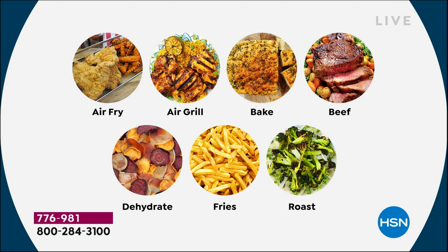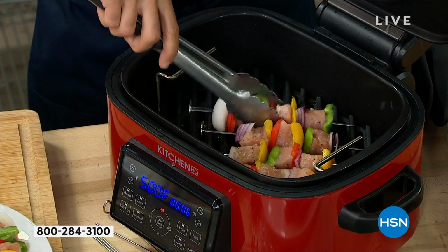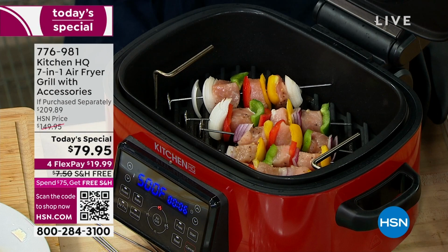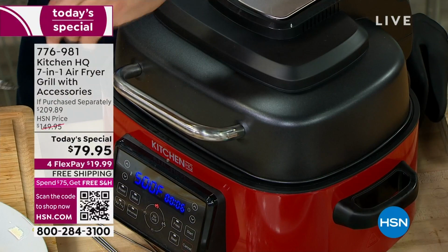So tell us a little bit about this. All these recipes, so right now I'm throwing on a little pork skewer with some soy sauce, mirin, some brown sugar. You hear that sizzle, right? That's the cast aluminum grill. And by the way, we throw in all the skewers. You get the grill pan, you get the skewers. So think about pork, think about shrimp skewers. Nothing's rolling off your grill outdoors. It's all indoors. Air grill, 5 or 6 minutes, that's it.